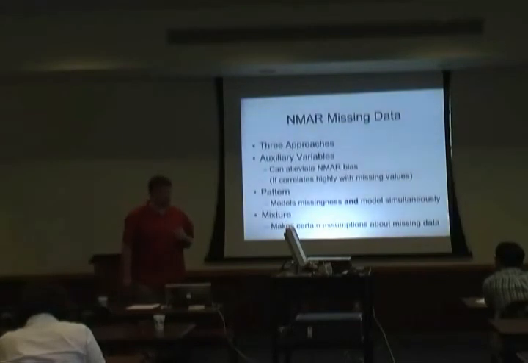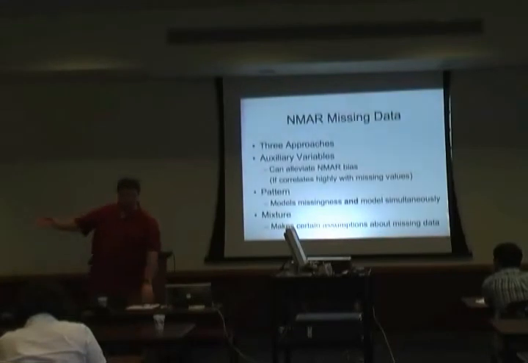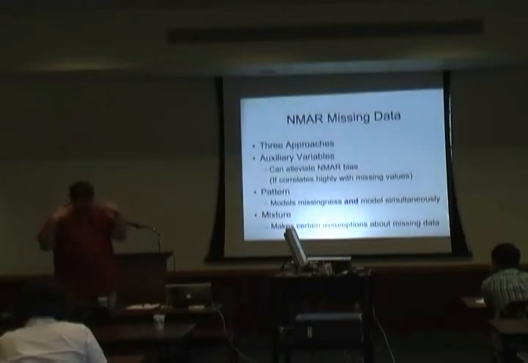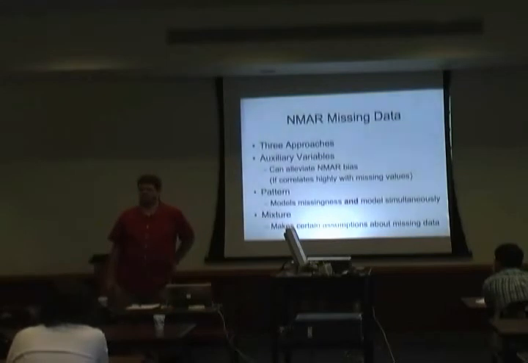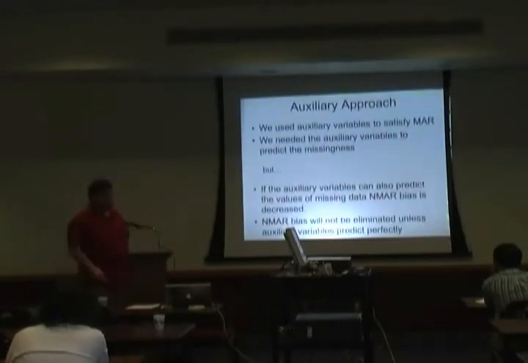And these models are messy. Models are really, really messy. You're used to modeling just your regression and not your regression together with the missingness, so you have to model two things at the same time. Or there's the mixture approach, which makes assumptions about your missing data. You have to make some assumptions about how your missing data is different from your non-missing data, and if those assumptions are correct, you can actually make good estimates. Unfortunately, the assumptions are not testable.